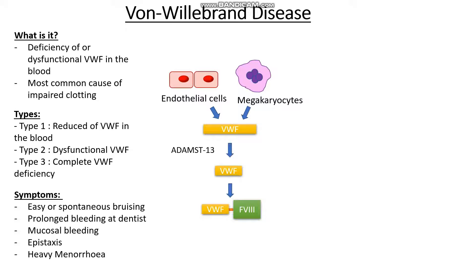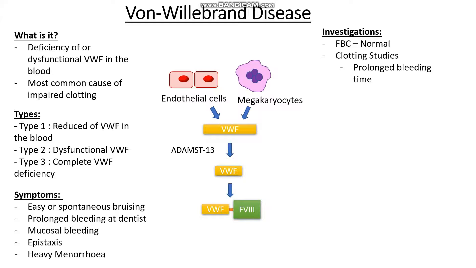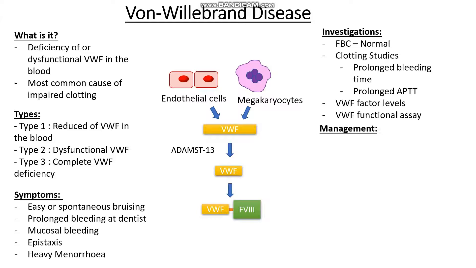For investigations, first we do a full blood count — this is usually normal in von Willebrand's disease — to make sure there's no issue with platelets. We can also do clotting studies. Since this is an issue with primary haemostasis we'll see a prolonged bleeding time. Von Willebrand factor carries factor VIII, so we'll also see a prolonged APTT and a normal PT. We then want to do von Willebrand factor levels — in type I or type III these will be reduced. We can also do a von Willebrand factor functionality assay to see if it's behaving as it should, which helps diagnose type II von Willebrand's disease.